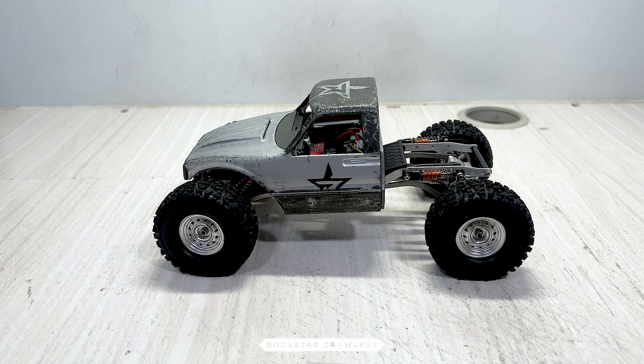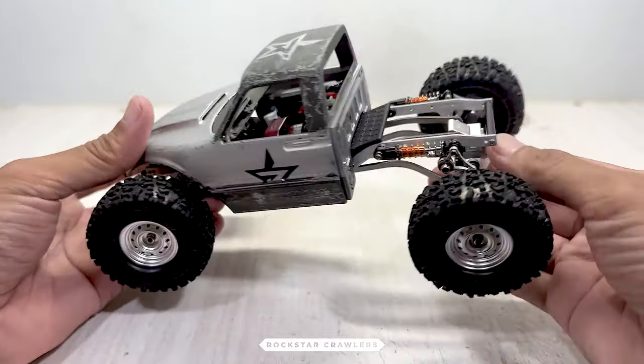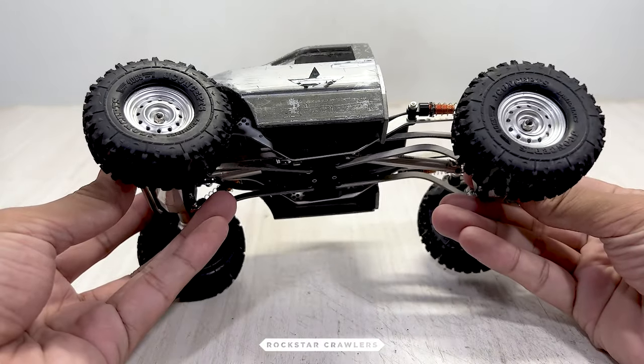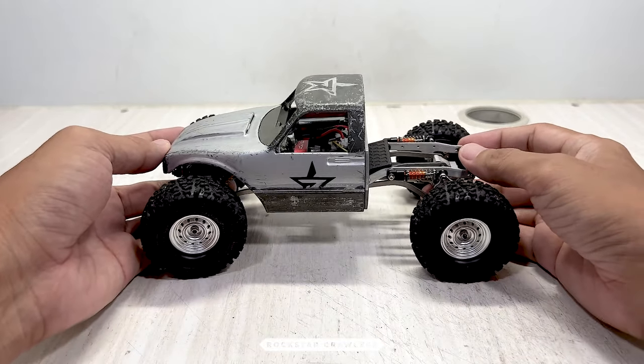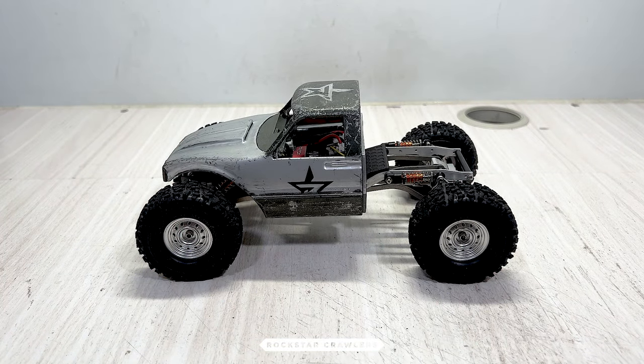Ryan here for Encore. First, I'd like to thank those of you who watched the first build breakdown video, which was for the TRX4M Beetle. I truly appreciate your support and I hope we can keep this thing going. For this episode, we will be looking into this SCX24 Hilux which I built sometime in February 2024. You may have seen a video or two of this rig on YouTube or Instagram, but I'll be posting the episode links here and at the end of the video just in case you want to watch them.